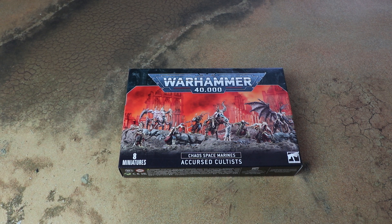Really excited to open these guys up. We saw the release of the Chaos Space Marine Codex a couple of weeks ago and today all the various new kits from that book are up for pre-order. We've got videos of the Possessed, the Cultists, and the Dark Commune up today as well. I've also done an article with all of the videos together in one post with some images of the sprues and the painted models.